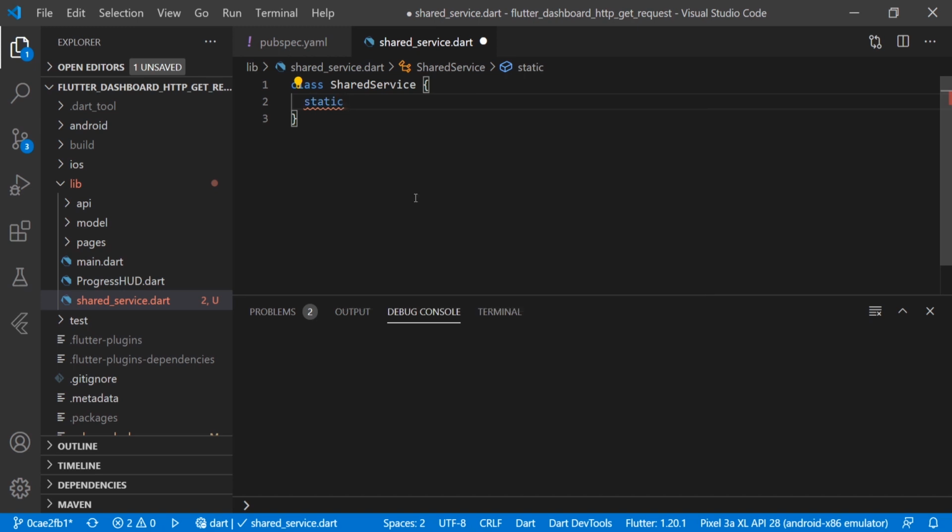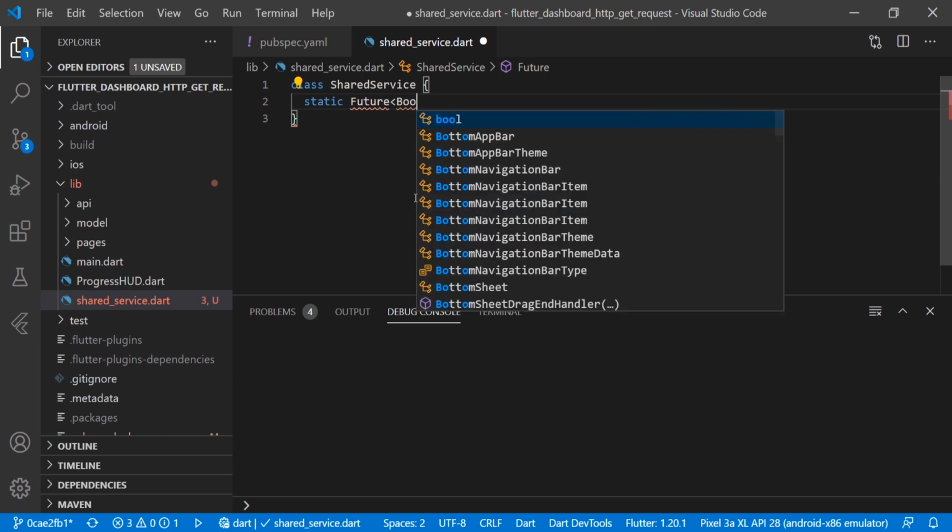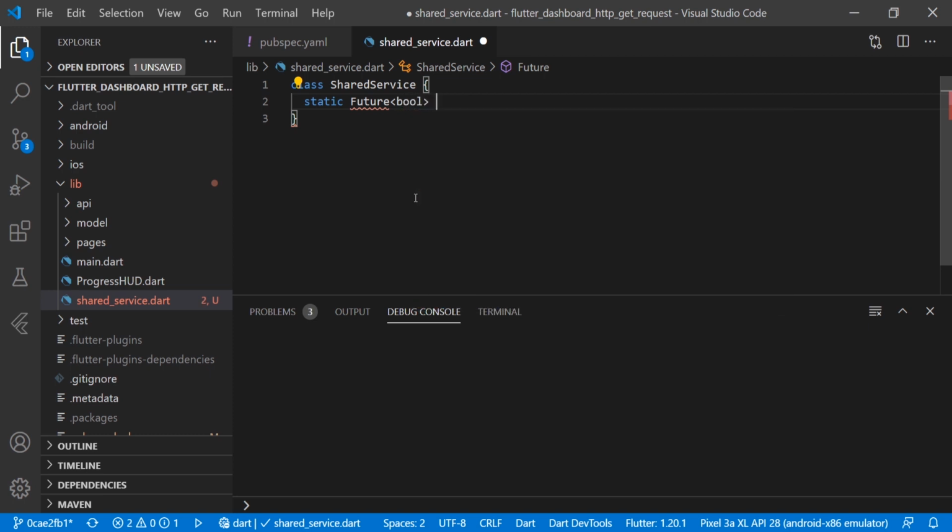First method we will create is of a Future bool type, and we will name it isLoggedIn.